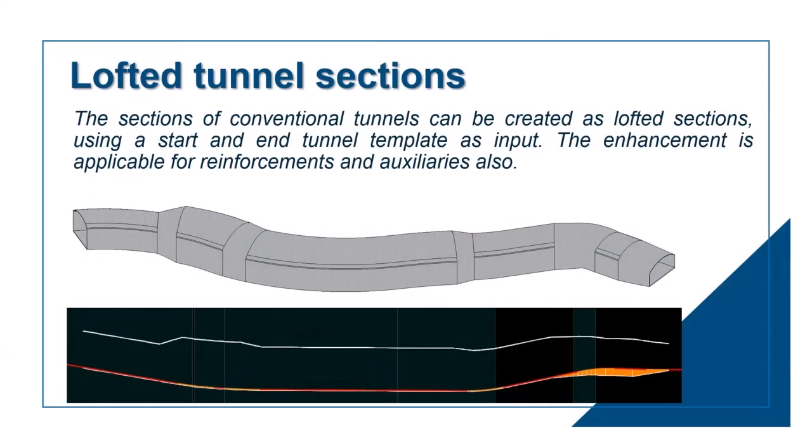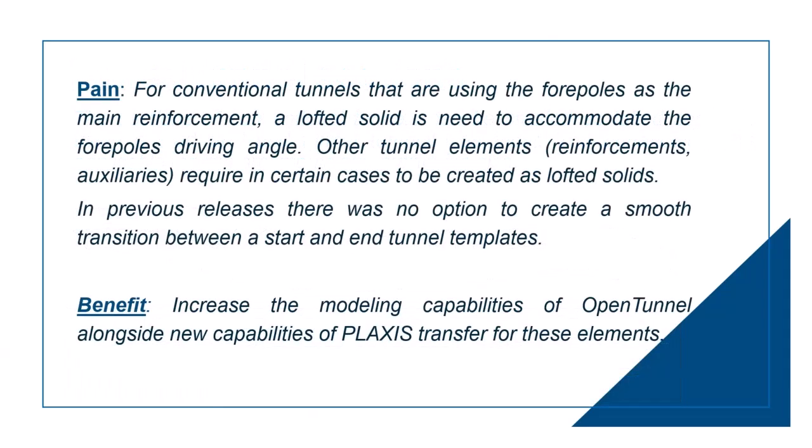So one of the big enhancements there is what we call the lofted tunnel sections. This lofted section is not just a regular extrusion. It just goes across the beam, going from section to section. And that's what the problem is, because it has to be a lofted solid, not a regular extrusion but a transition between section to section, and the solid needs to follow that. Well, that was the challenge.